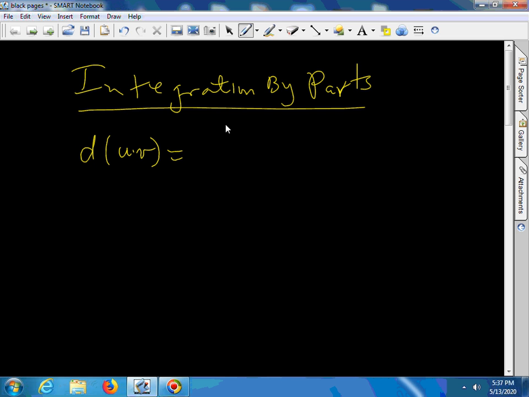To use the product rule, it's the differential of the first times the second plus the first times the differential of the second. Now, if I were to integrate, remember integration is linear. That is, when I take the integral of this plus that, I can take the sum of the integrals. That is, I could integrate this.